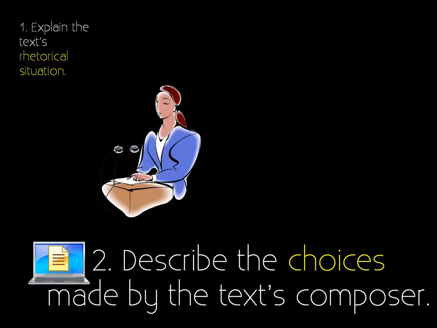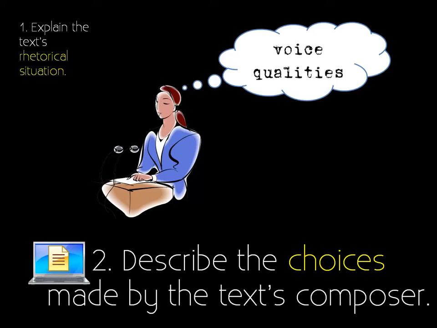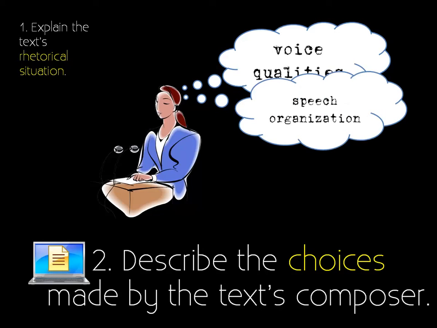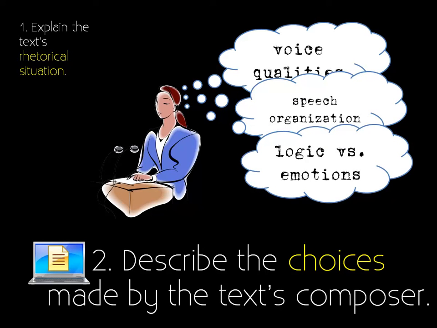So again, if we're talking about the speech, think of all the choices she had. She could think to herself, how do I want my voice to sound? Loud, quiet, angry, forceful, kind, whatever. She also can organize her speech however she wants to. She can also decide, am I going to persuade people using logic, or persuade them using emotions? All of these choices, there are so many of them, right?